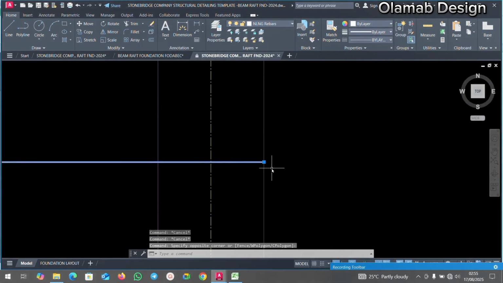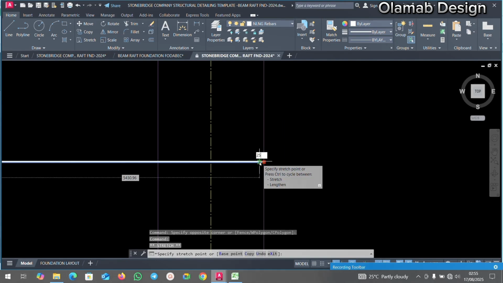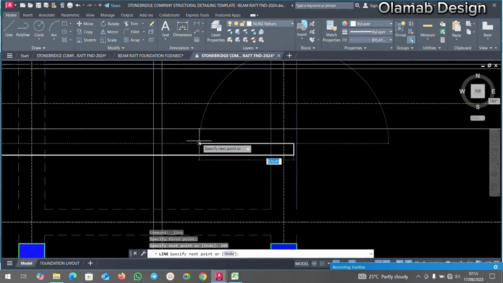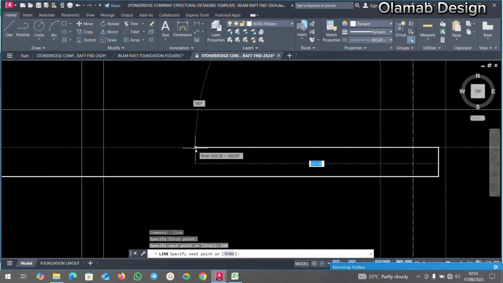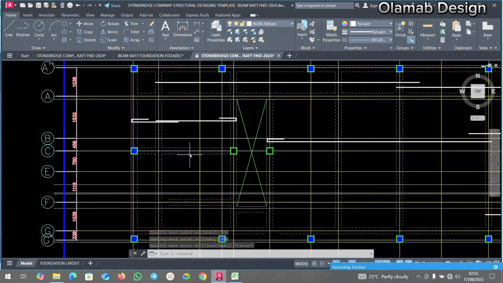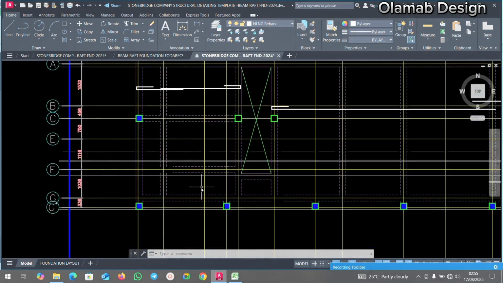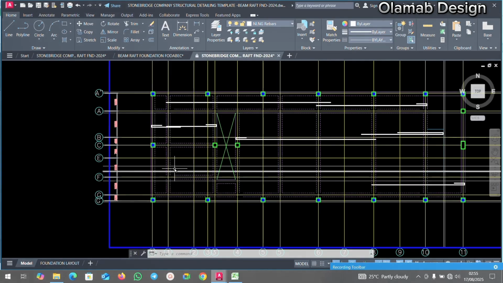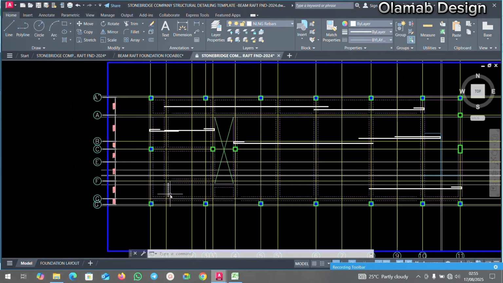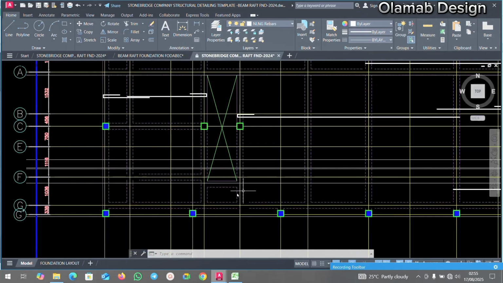Then we'll take this from here, remove our cover of 25, hit enter, take my line, 100, hit enter. Then this will be 600, hit enter. I think that is that. Then also at this point we can choose to have another reinforcement. Since we already know that, we can just have a straight bar here. We're going to have a straight bar.